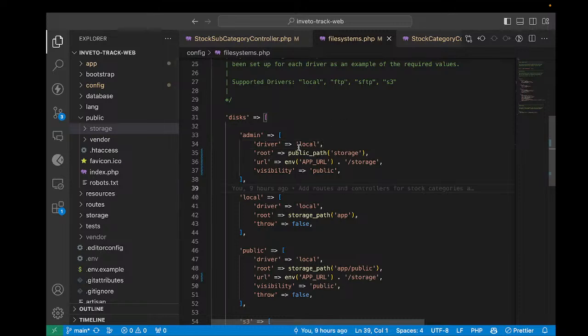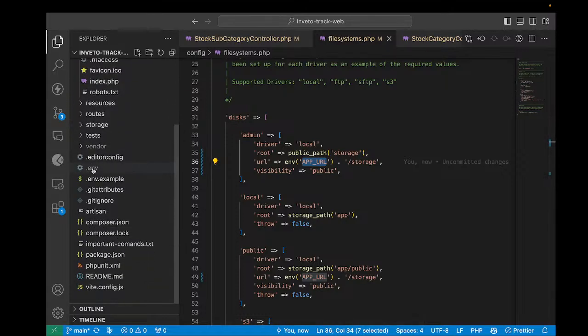Okay, after doing that, the next thing that you're going to do, now you see that they are referencing here app URL. So it means that the app URL should be correct, that is inside the environment. So let us go in the environment and set this app URL to be correct. So always remember to update that app URL. So even if you upload your system online, make sure that you update the app URL.